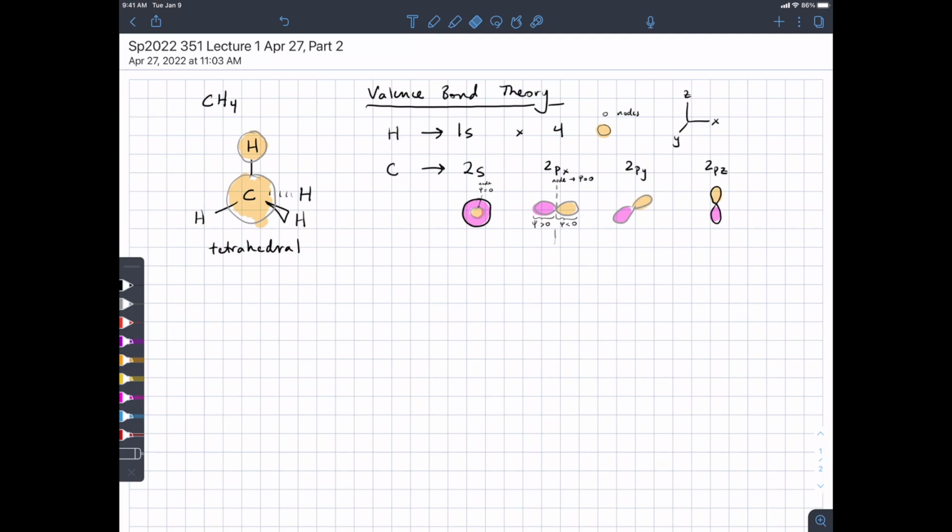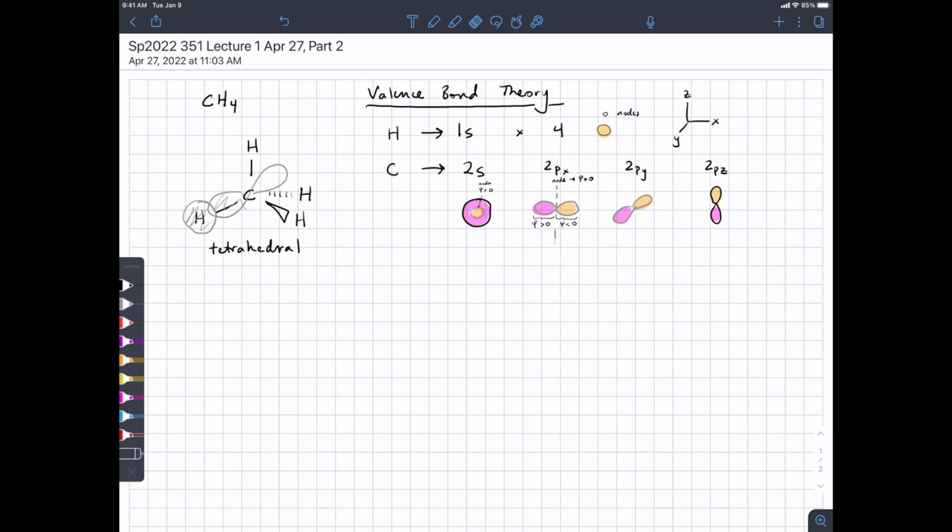All right, so we could envision making this bond here, and we could even envision making one of the other carbon-hydrogen bonds, perhaps by having a 1s orbital on hydrogen overlap with one of the p orbitals on carbon, right? The problem is that the other hydrogens can't line up with the p orbitals, right? Because the p orbitals are 90 degrees away from each other, whereas the bond angles in methane have to be 109. Does that make sense? We can't get those p orbitals in the right direction.